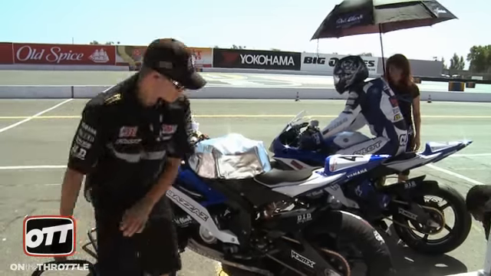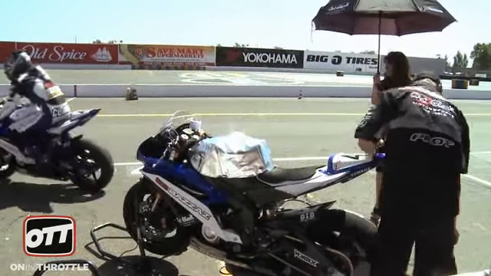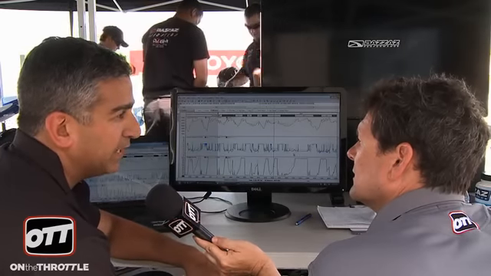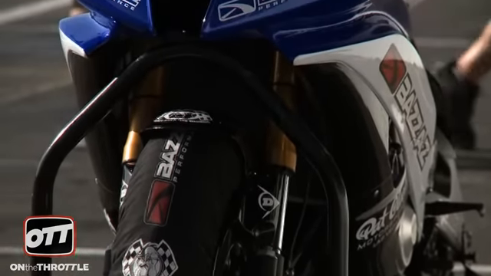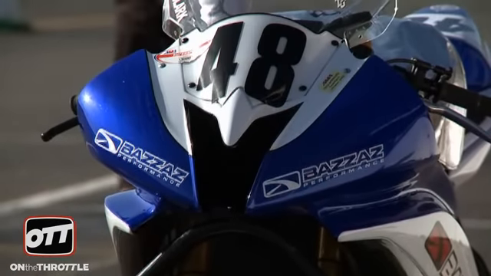Okay, since turn 5 was a key turn, and you've obviously been working that, I take it. Yeah. What was the instruction, or what is Chris working on to improve that turn? I mean, really, keeping the throttle open to carry more speed through there. That's all it boils down to. And looking at Steve's setup and knowing, okay, because they're on very similar setups, that the tires and the bike have the grip to support that. So now it's about working your way up to what the bike's ultimately capable of doing.